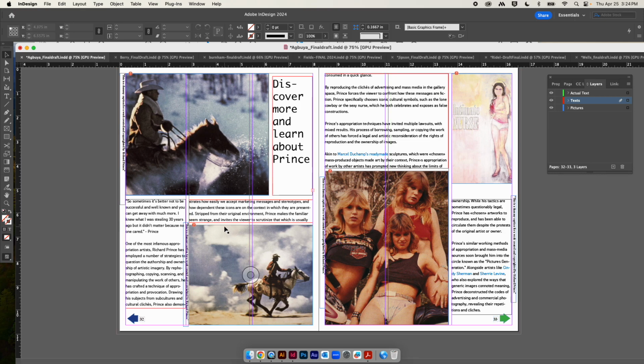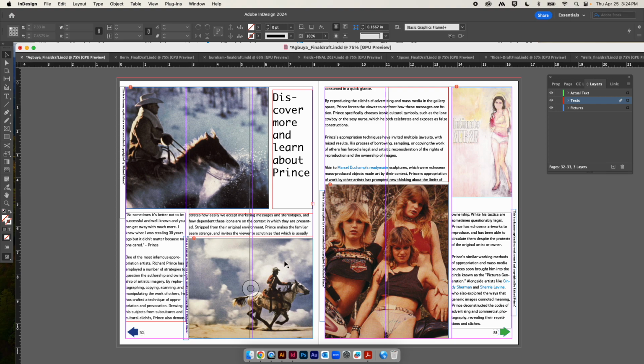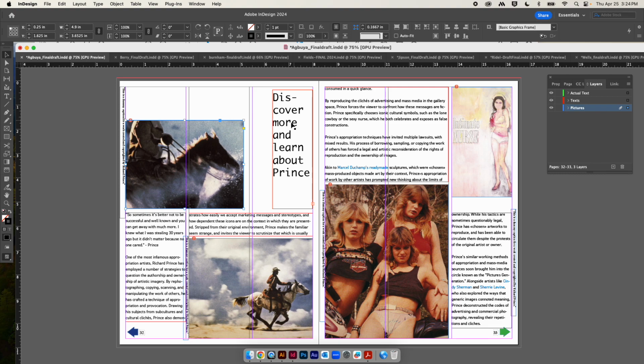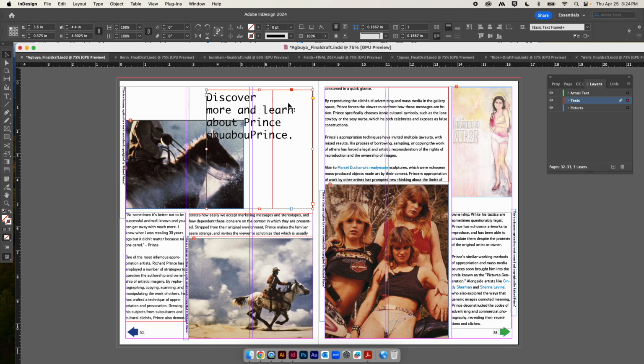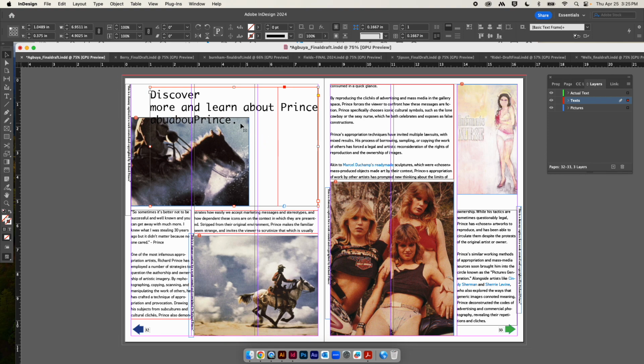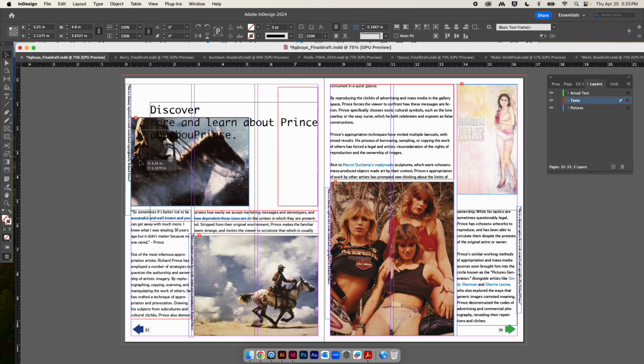Maybe even potentially make this image smaller. I would suggest either making that image smaller or even this image a little bit smaller. I'm resizing your frame there, but instead of having this text column broken up here, have your headline go across the top here, and then maybe adjust your image or change the image so that it goes across the three columns, or maybe drop it down.